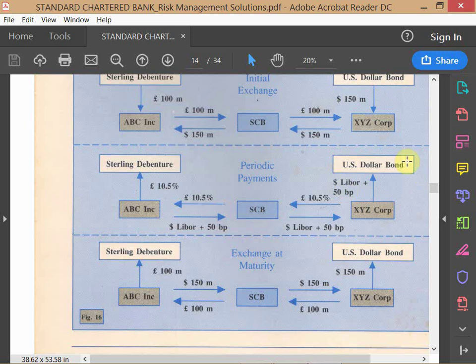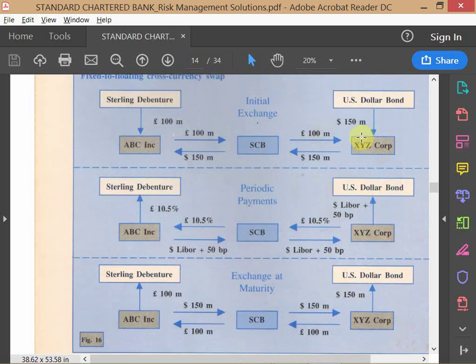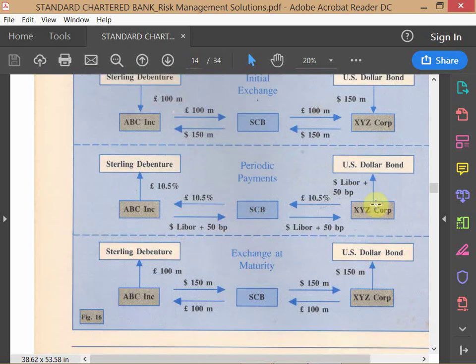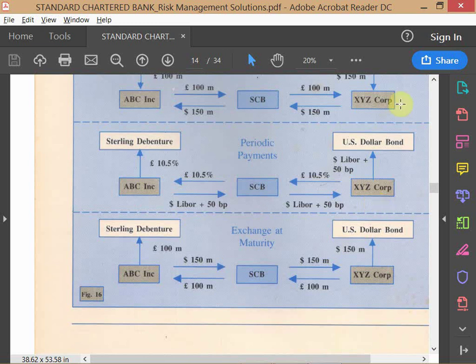This particular issue that you see that these guys have made. Okay, you can actually see the issue in the first part where they issue a bond and they get $150 million. Okay, that's the bond issue proceeds. We are assuming there's no underwriting fee, etc. And here they are paying this kind of fee.